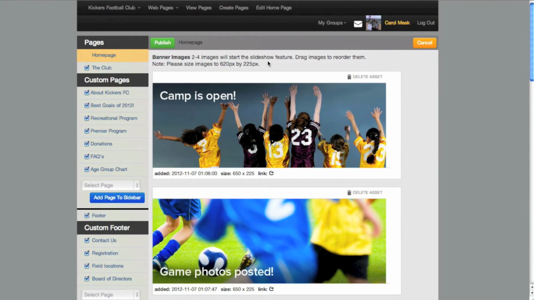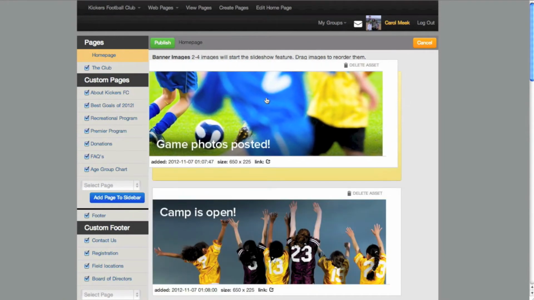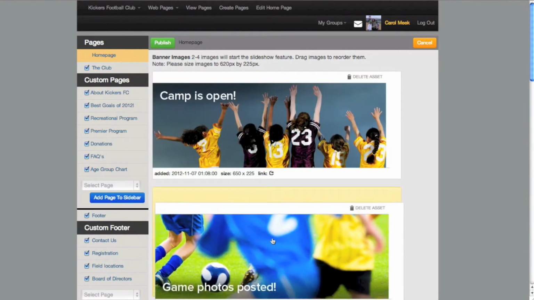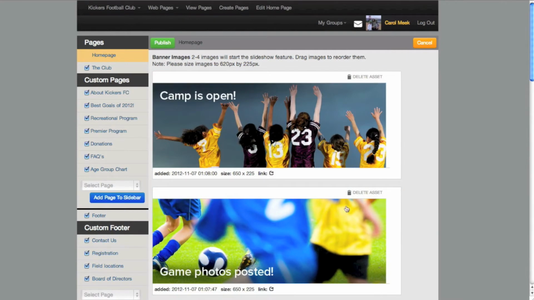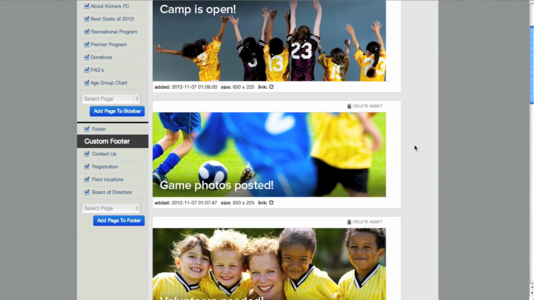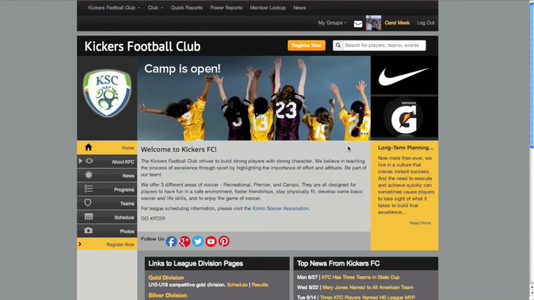We'll start the slideshow feature. If you just have one image loaded here, then it will just stay stagnant on that one image and it will not rotate. You also have the ability to drag and drop these into different orders if you would like. And then once you have those loaded, you will see that your carousel images will then rotate on your front page.